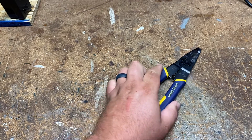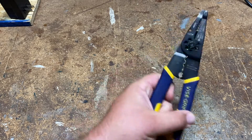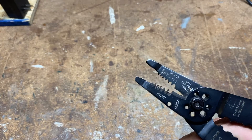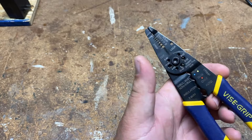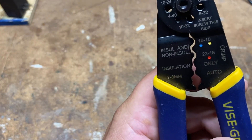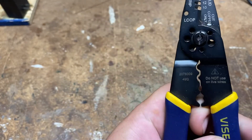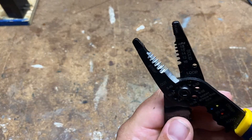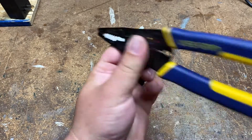Moving on to hand tools — this is probably the second most important piece of equipment you can have on a workbench: a pair of wire strippers. I would not buy cheap wire strippers — they wear out. These Vice-Grips brand ones are very, very nice. You can get them at pretty much any hardware store or Lowe's. They will even crimp the little terminal ends with the insulation. They handle between 12 and 22 gauge wire and also have a really nice pair of cutters. I highly recommend this pair.